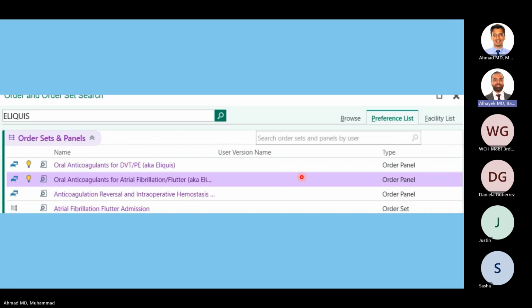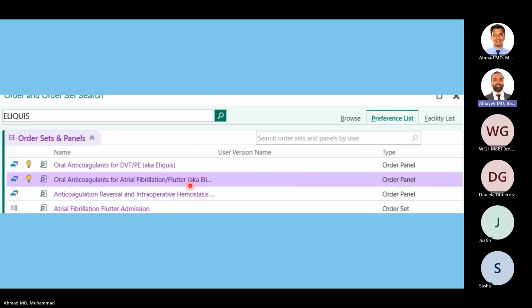They'll ask you, what do you want to do? You want to do 2.5 milligram BID? You want to do 5 milligram BID? Do you want to do 10 milligrams? Why would I want to do 10 milligrams of Eliquis? Yeah, for loading for a person who has a DVT, for example. That would be used for that, okay? 10 milligram BID, 7 days, and then transition to 5 milligram BID. That's for a person with a DVT PE, okay?